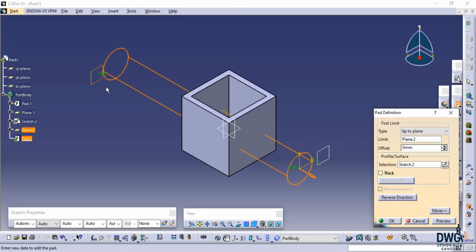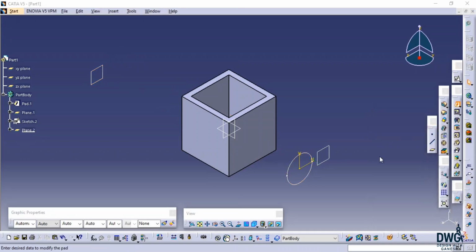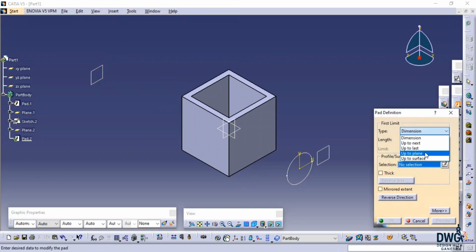It doesn't mean that it only works with planes. You can choose any planar surface, you can choose an edge of any object, but it should be a planar one. Select the profile, and choose the limit, up to plane is enabled.